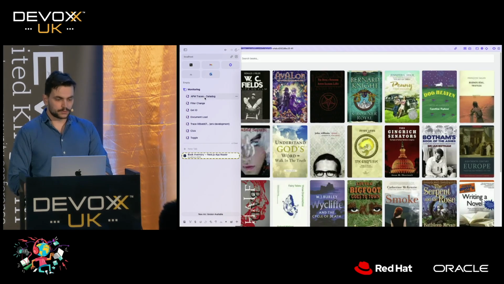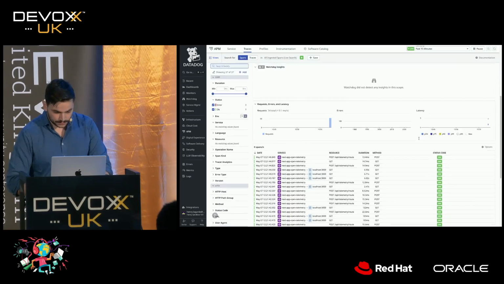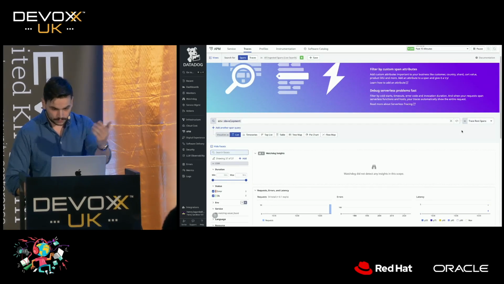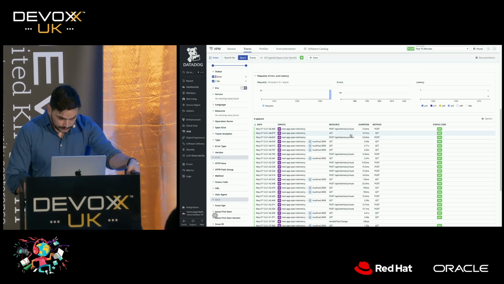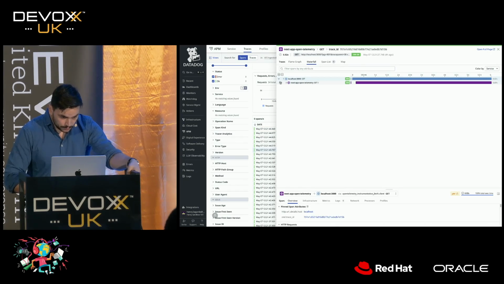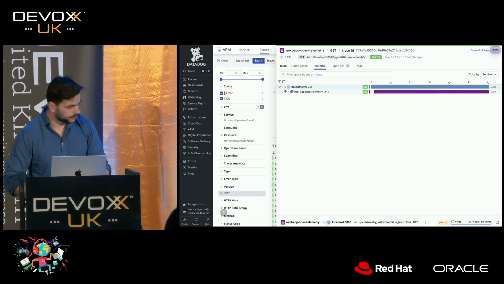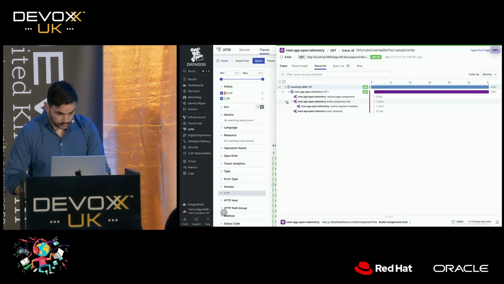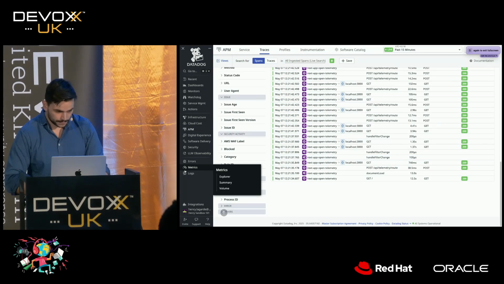So let's look at some traces because this is interesting. I'm just using Datadog as an observability platform, but you can use whatever you want. For example, here it's a GET. I'll zoom a bit because it could be a bit small. And so I have all the information. I have really everything that is happening on my front-end application.